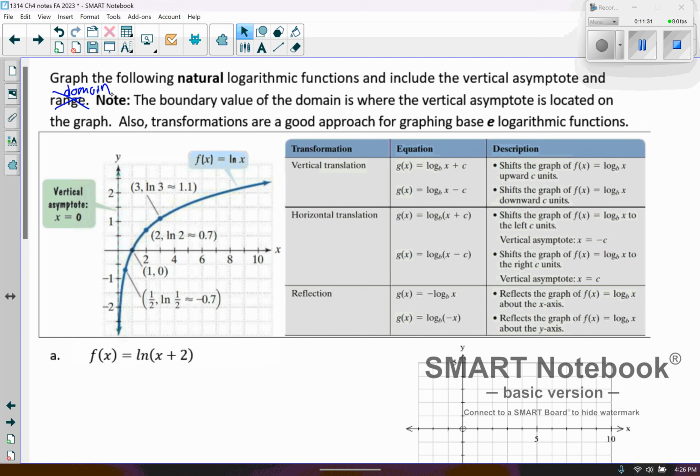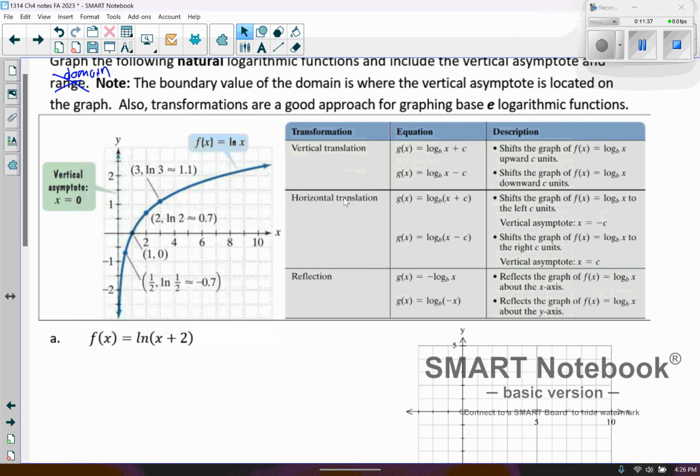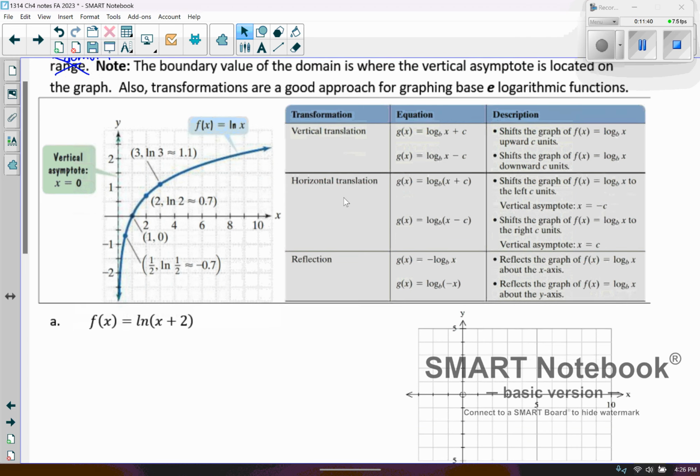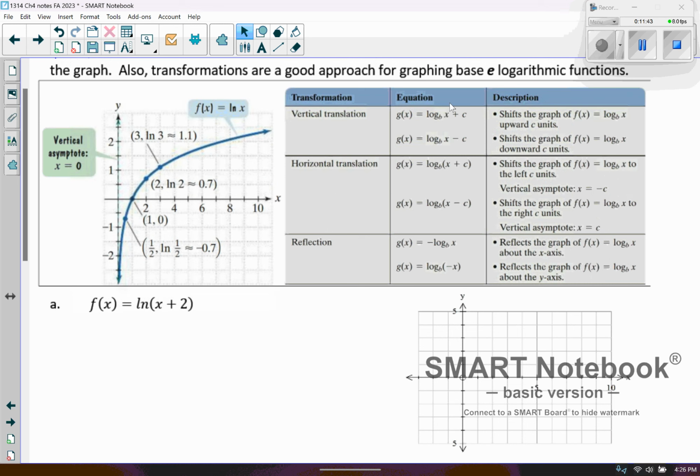So what we're going to do here is that transformations might actually be an easier approach. I actually alluded to some transformations in some of the other ones we've been graphing. If you add or subtract to your logarithm, that's going to shift you up and down. If you add or subtract directly to your x value that you're evaluating in the logarithm, that's going to shift you left and right. But just like our other transformations, it's the opposite of what you would think. So if I'm adding to x, it causes me to shift left. And if I'm subtracting, it causes me to shift to the right. It's a little counterintuitive, but that should be consistent with how our other transformations were.